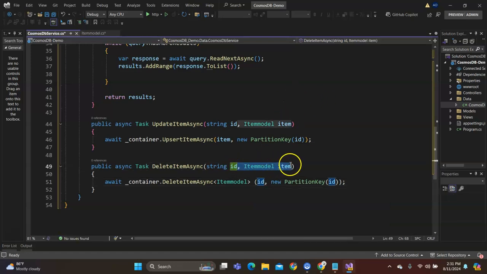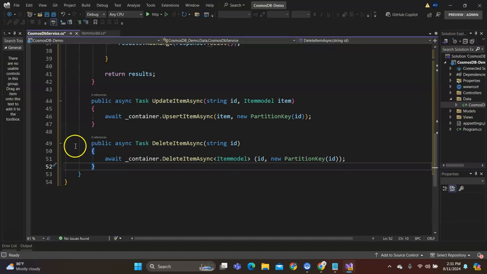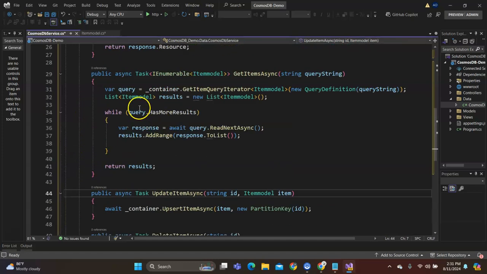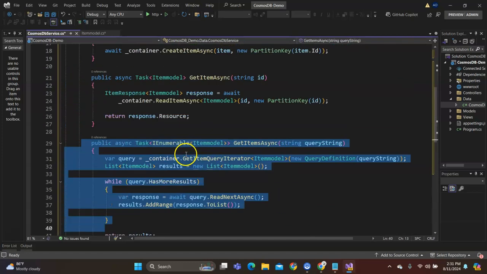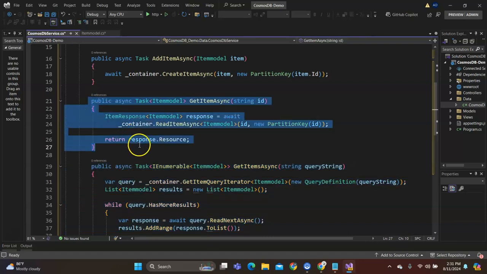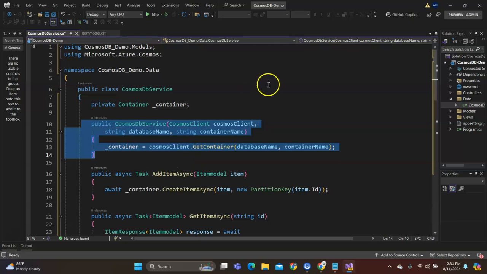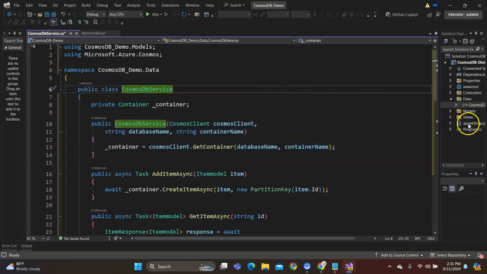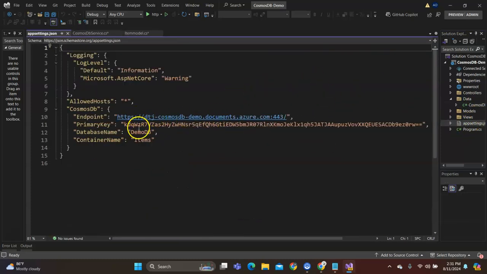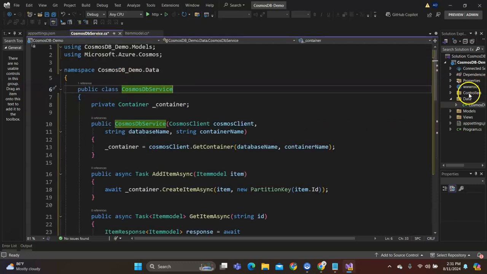We don't need a model, and then a new partition key. So this is the code: delete, update, fetching all records, fetching a single record, adding a record, and initializing the container object by passing the connection strings, primary key, DB name, and items. So our data layer class is ready, our connection strings are ready.